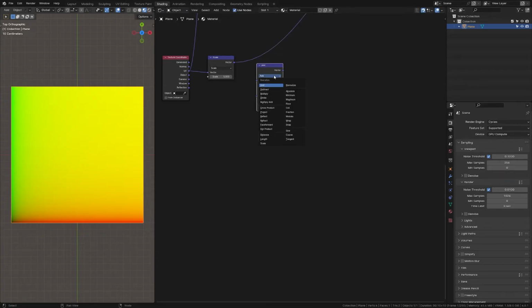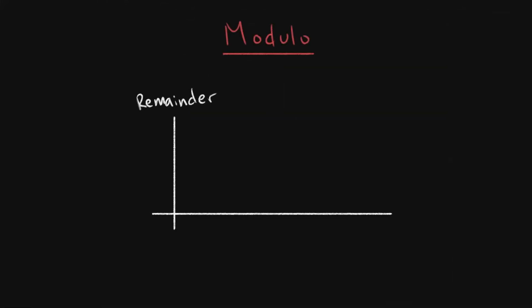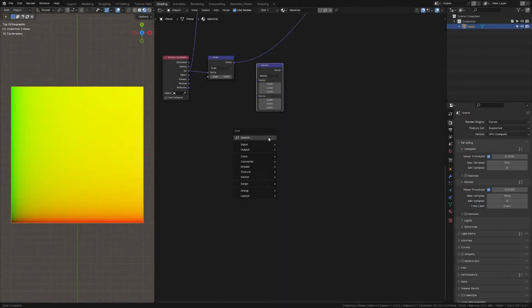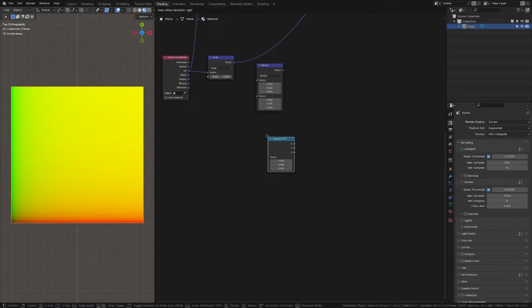If you're unfamiliar with the modulo operation, what it does is return the value of the remainder after division, so you get this repeating effect where, as the value you're dividing increases, the remainder continues to increase until you hit a number that is evenly divisible where the remainder drops to 0. So as a simple example, these are the x values modulo 1.